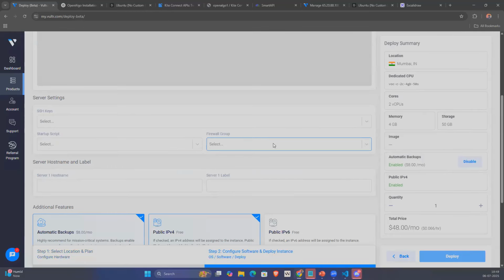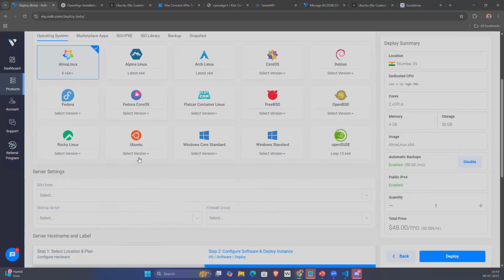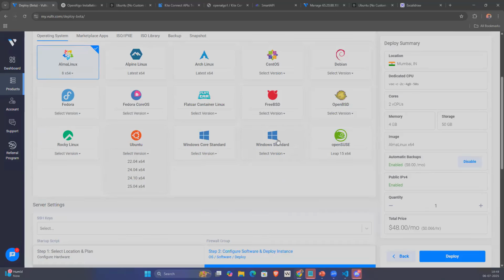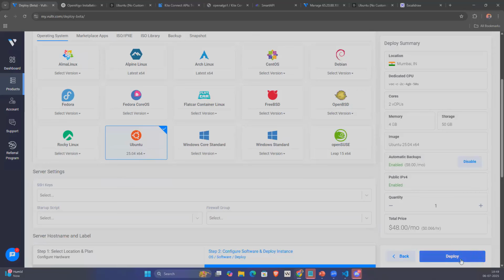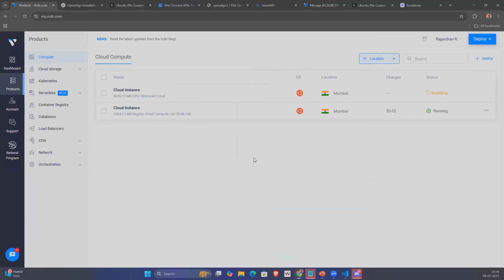So followed by that, I have to select the Ubuntu. Ubuntu is what primarily everyone is going to use. If you want Windows also, we can configure it in Windows also, but that is for some other day. Right now for Python, it's highly recommended that you always go with Ubuntu only, right? So I'm going to select Ubuntu and then I'm going to deploy it. Procedure is more or less same, but there will be a mild difference. You can find it out.